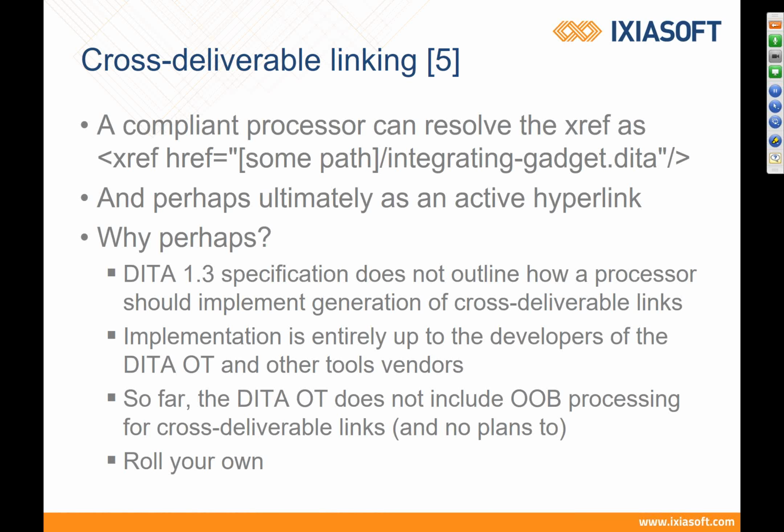And why do I say perhaps? Because, and this is very important to remember, the DITA 1.3 spec doesn't outline how a processor should generate these links. All that it does is outline a mechanism whereby you can set up the potential to have those links created. The implementation is left entirely up to the developers of the DITA Open Toolkit and other tools vendors. And so far, the DITA Open Toolkit does not include out-of-the-box processing for cross-deliverable links.